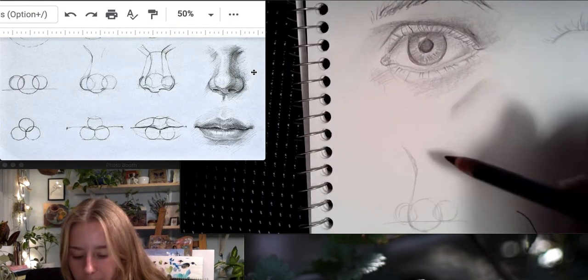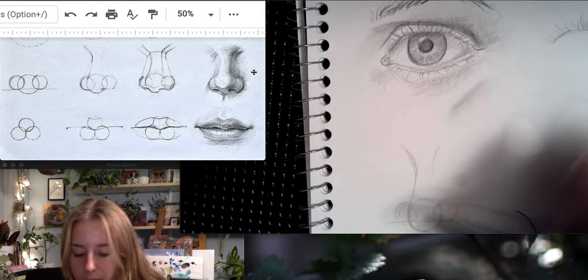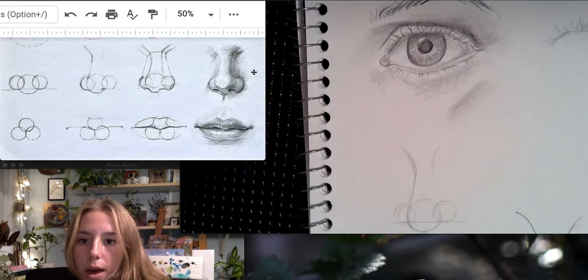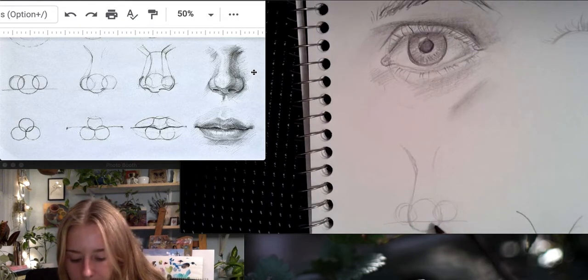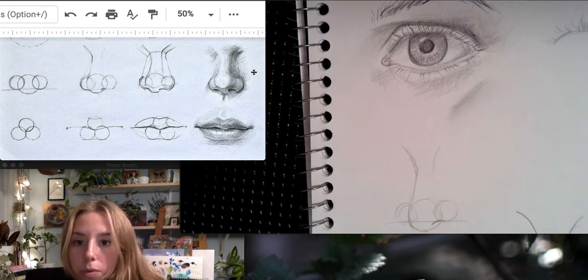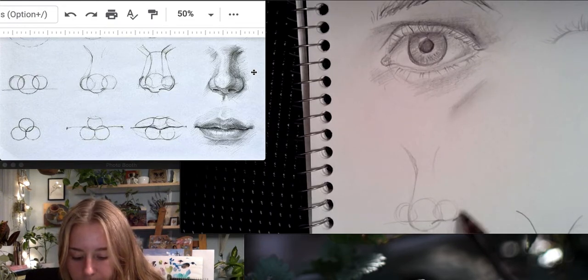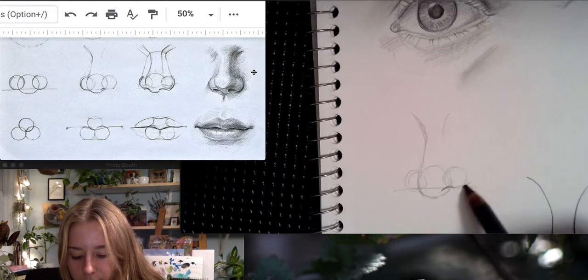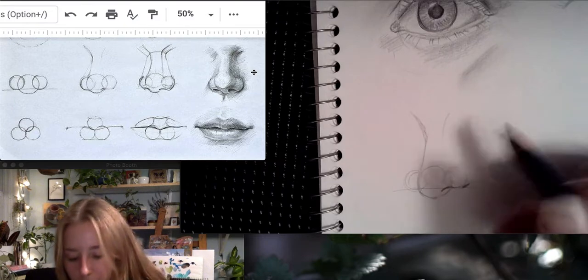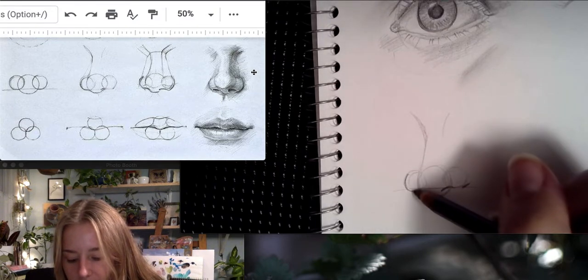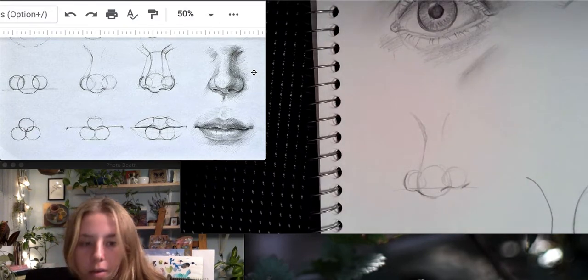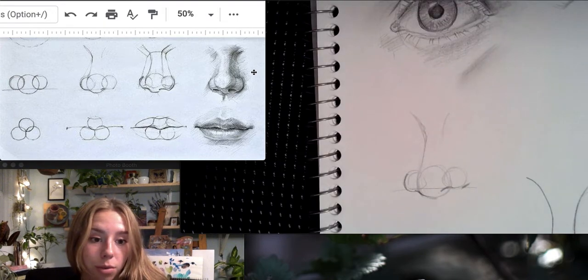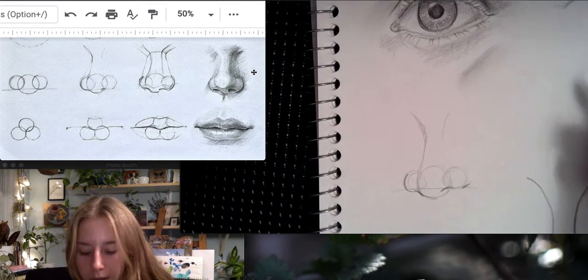Then we'll put some other lines, just a few to mirror the other side. And you see the nostril starts to develop at the bottom here. Okay. Oops, there we go. Nostril starts to develop. And I'll start to connect some of my lines here. And already it looks like a nose. Just a few simple lines.